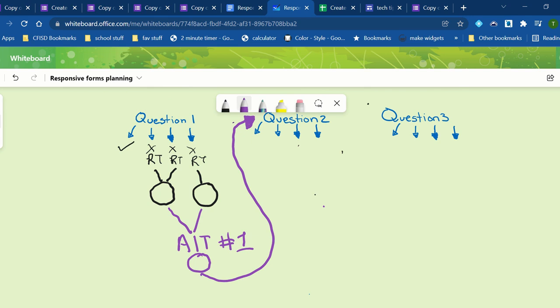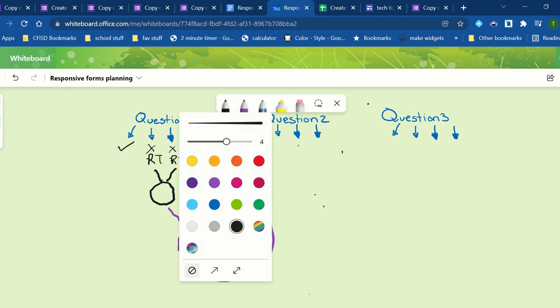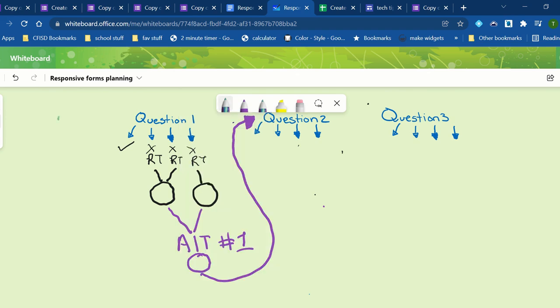to go on to question 2. And actually, whether or not they've answered the question correctly or not, they're going to go on to question number 2. So that means I need to identify my section. Let me change my color. And this time I'm going to go to blue. Actually, I'm going to do sparkle. That's sparkle. Indecisive. All right, so this section, what section is this one right here?